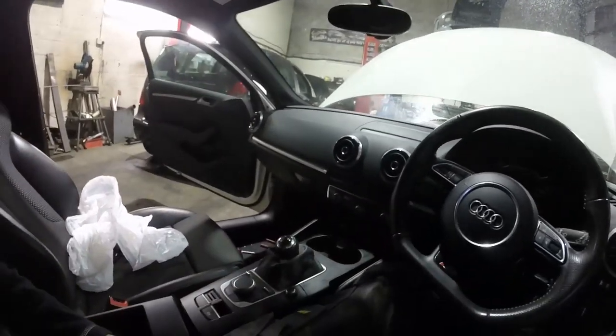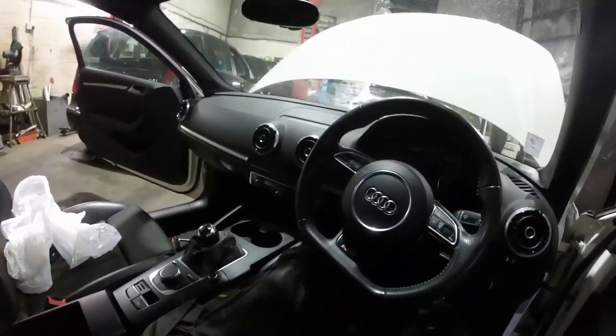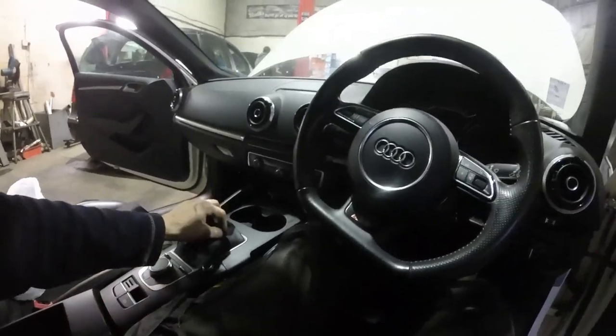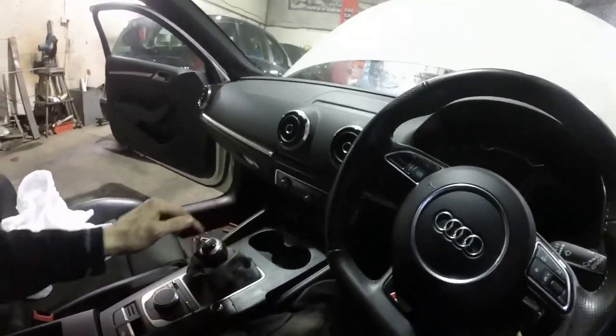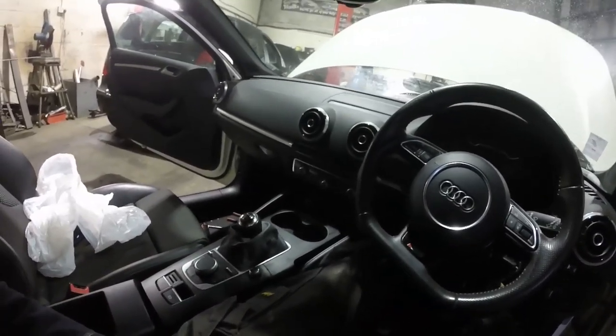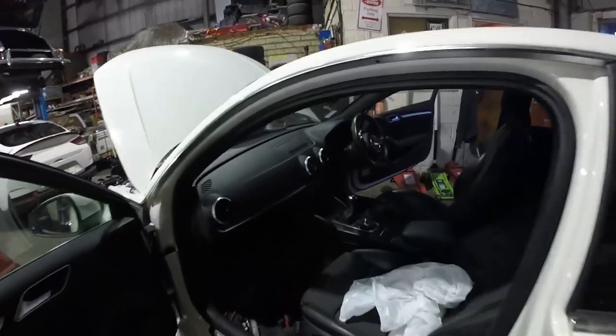We're going to now put this centre console back together. I won't put any more time lapse on though, it's a bit pointless, you don't want to sit there watching yet more fast forward action. So I'll come back to you when I've done it. Alright, so it's all back together.